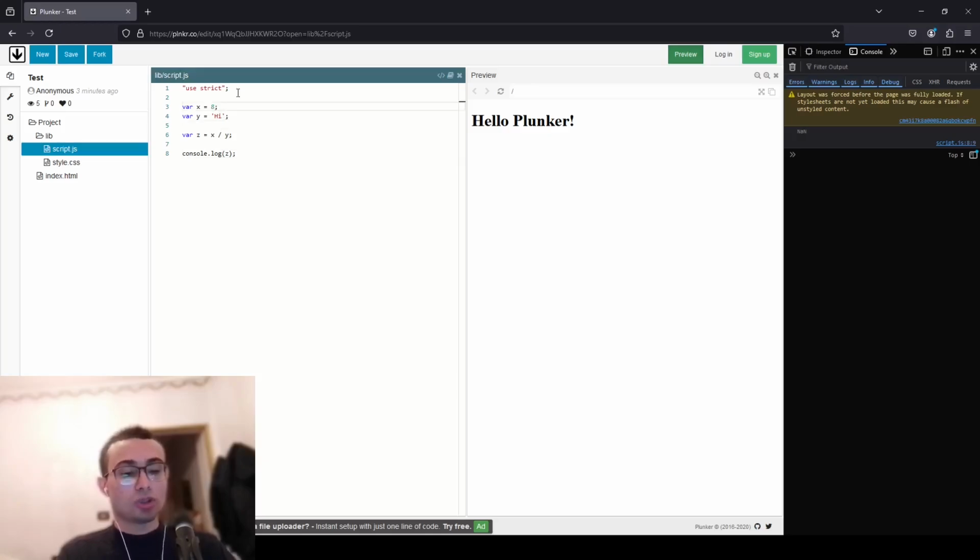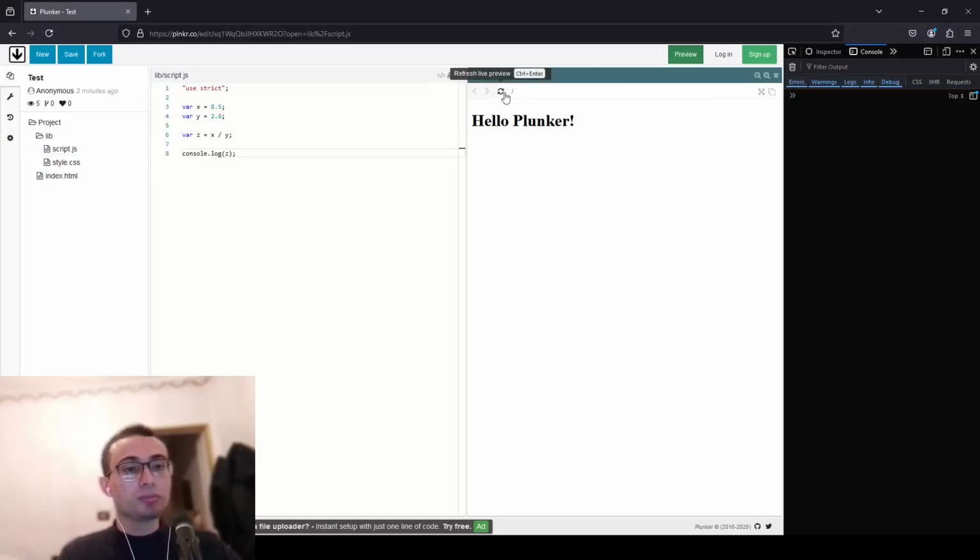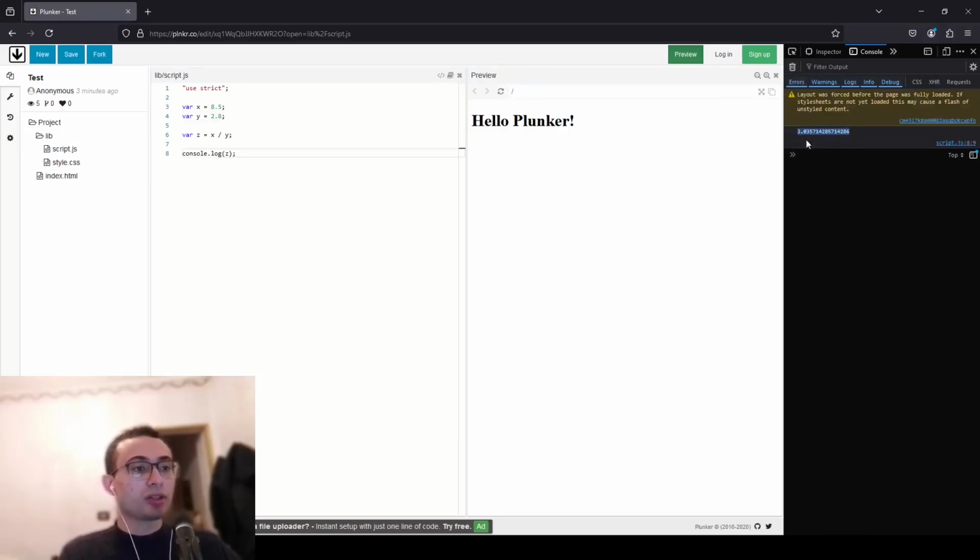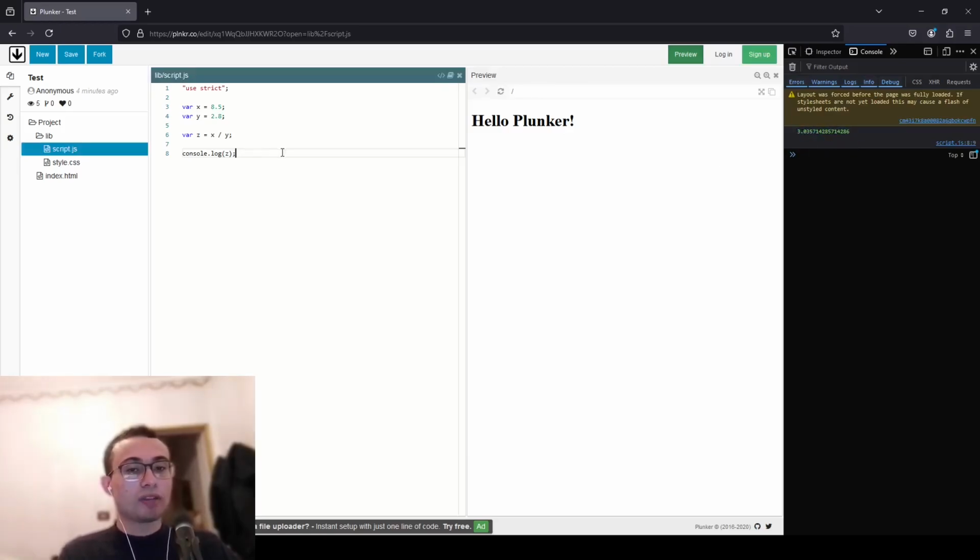We still have the issue with floating points. So if I change this to, for example, 8.5 divided by 2.8, let's see what we get. We get a very weird number, and that could cause issues whenever we try to use the if statement, and that's why we could use the toFixed method that we've seen when we talked about multiplication.